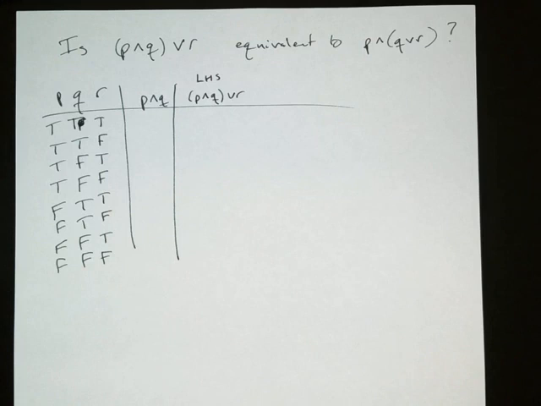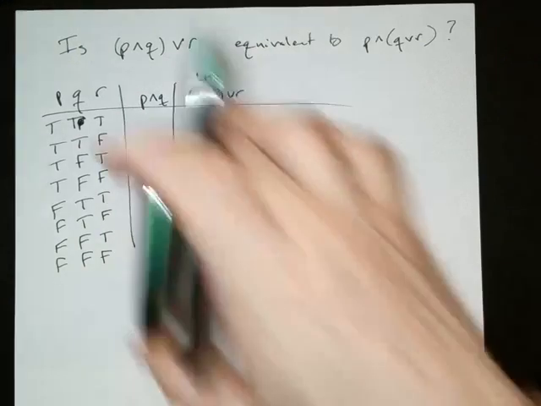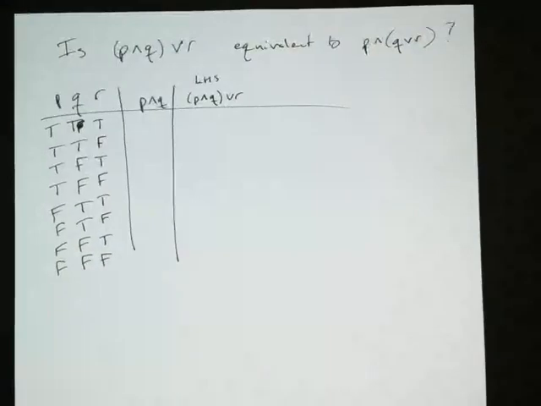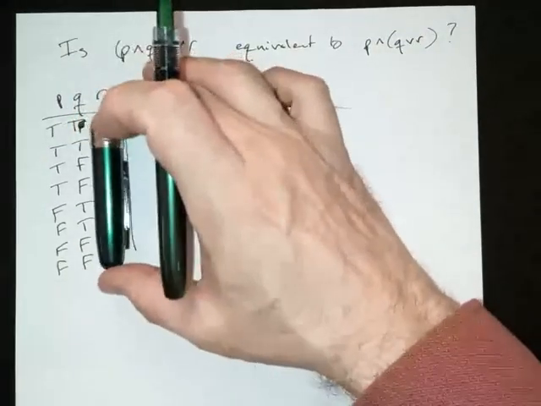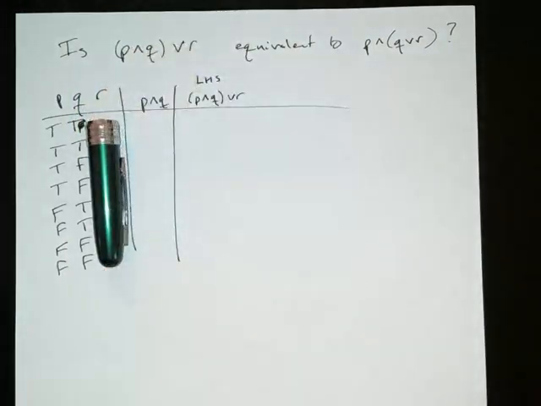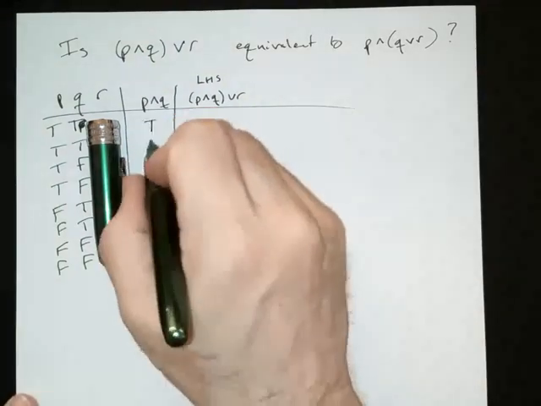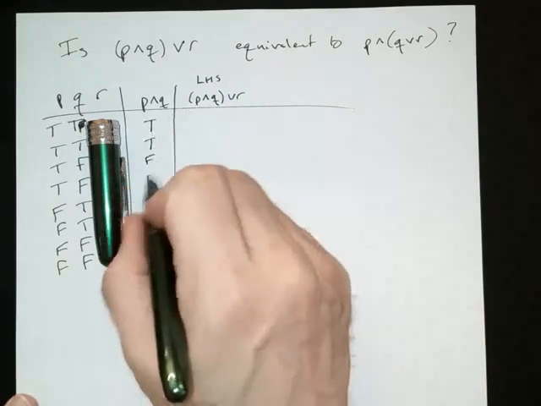So, let's build some truth tables. Build some columns. This column only involves P and Q, which means, for the moment, I can ignore R. That's an and. How often is it true? How often is it false? It's only true when both are true. And that only happens, in this case, in the first 2 rows.